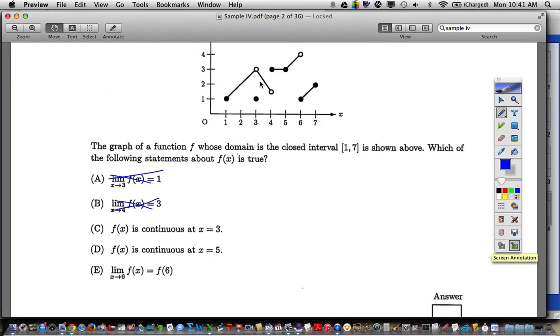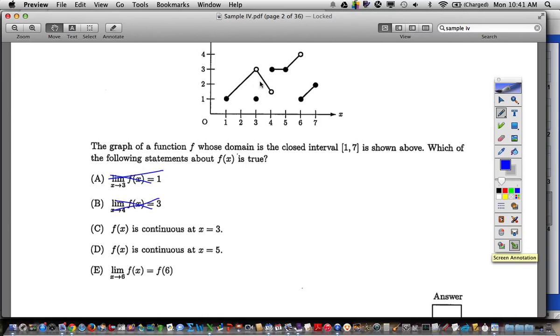No. Now, this is a good one to talk about. Yesterday, I told you that one of the things that you may have to do on the quiz is I give you a picture like this, and I might ask this right here, is it continuous? And then if no, tell why it's not. So why is this not continuous at 3? And I want you to use the formal language of those 3 things. Which one of those 3 does this violate? The last one, right? The limit is up here.